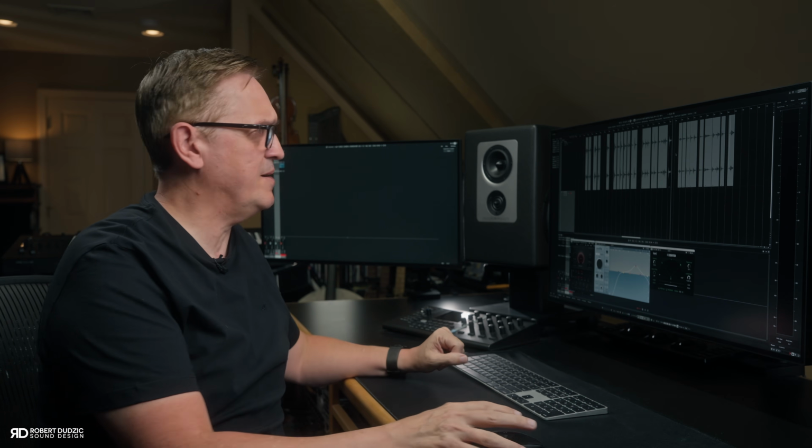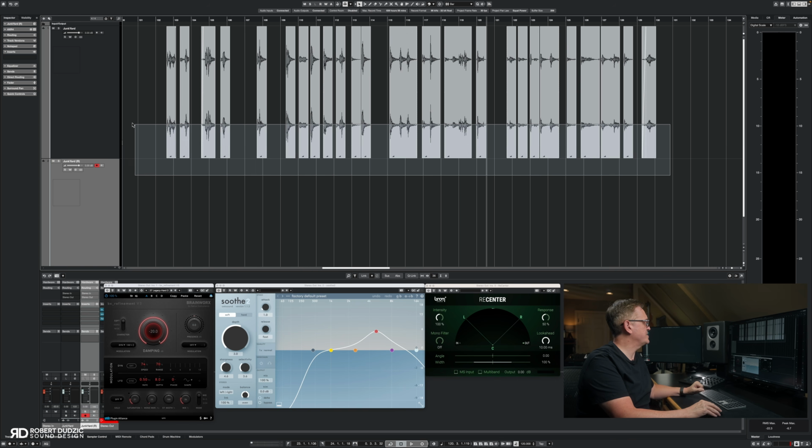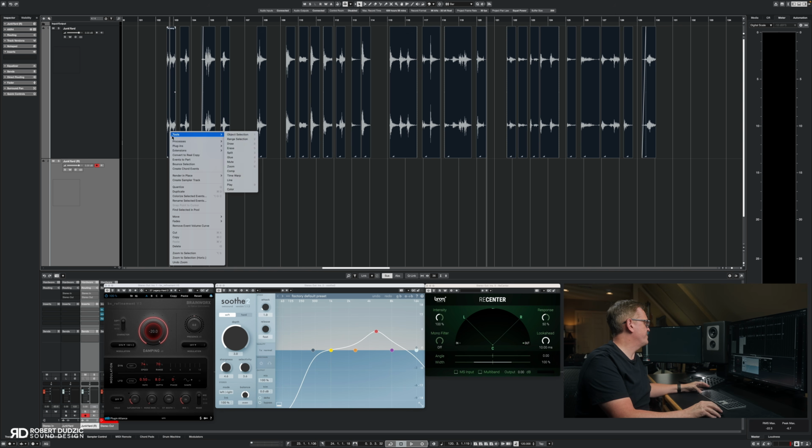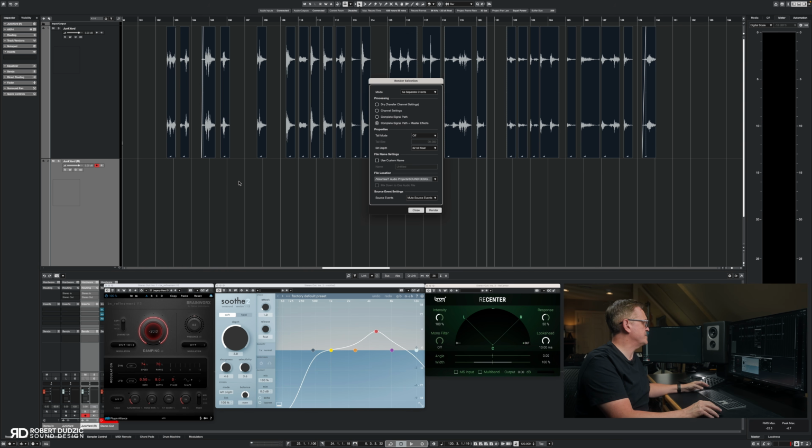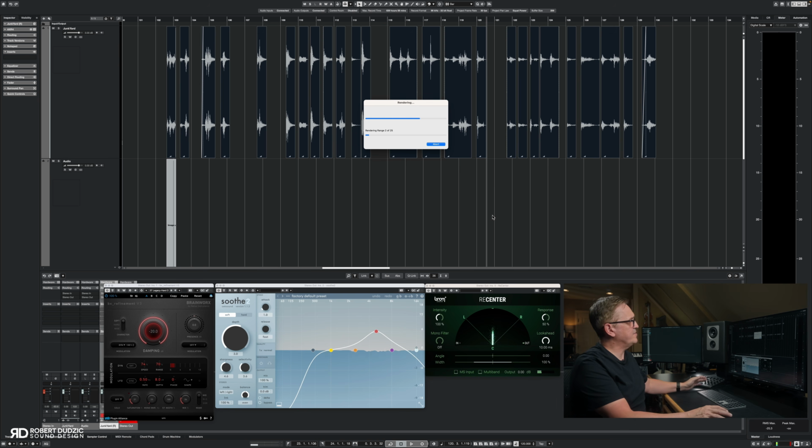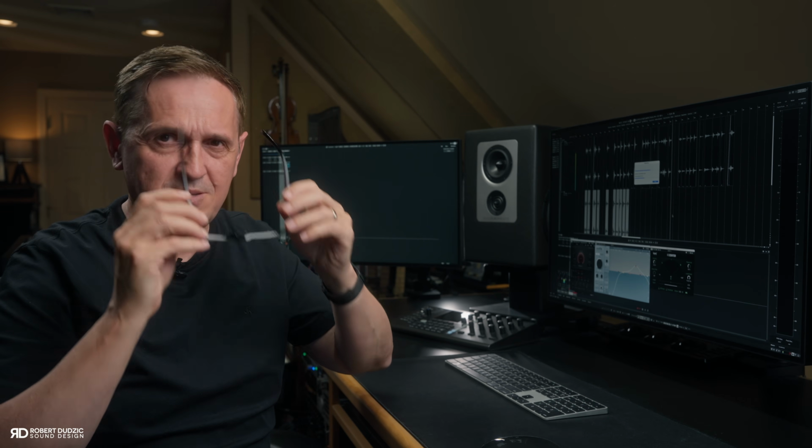So what you can do right now, the same way, when you select them all, go to the render place, render settings, and again, all this is my process and the master bus right now. So all you have to do is render, and each individual file is going to export, and that saved me so much time, and pretty much in no time I'm gonna have 200 or 300 sound effects ready to go.